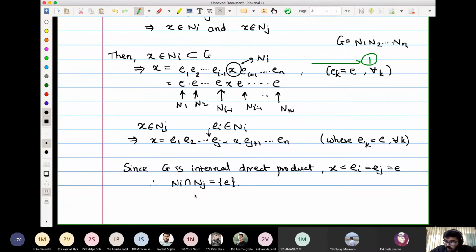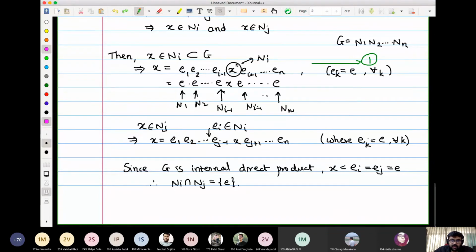If it is not clear, raise your hand. I can repeat again. Anybody? Right? Because both are expressions of X, and both expressions must be the same because G is an internal direct product. Therefore, every element has a unique expression. So that means X may not have two expressions. So if both expressions are the same, then A1 equals B1. So this is A1. This is the same as this, which is already the same, no problem. Then E2 is the same as E2, that is fine.